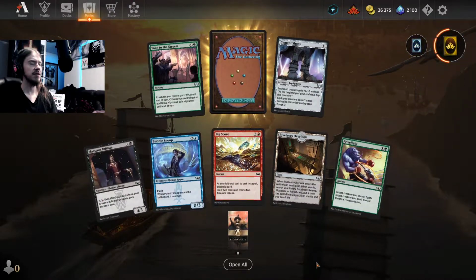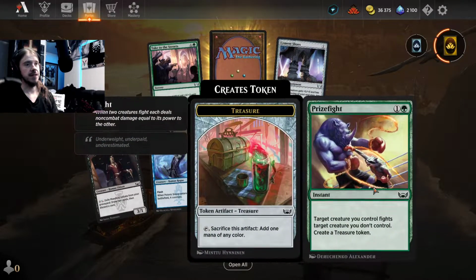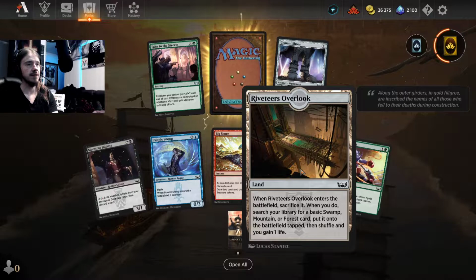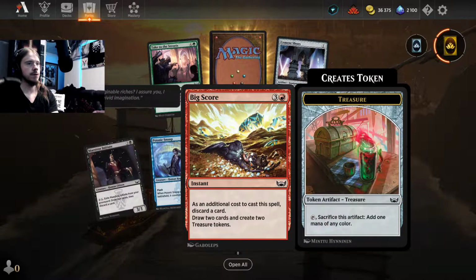And I mean, having 2 of them in the deck I play is obviously not a bad thing, though. Okay, Prize Fight we've seen. Riveter's Overlook, again, the same land stuff with 3 different colors and +1 life. Red, Big Score, 4 mana, instant.